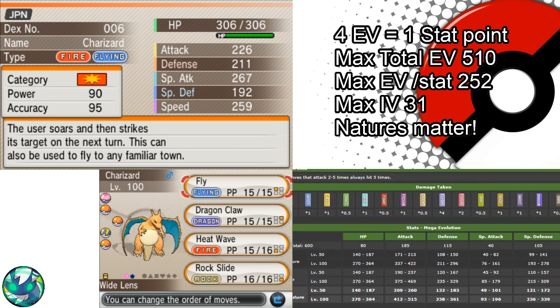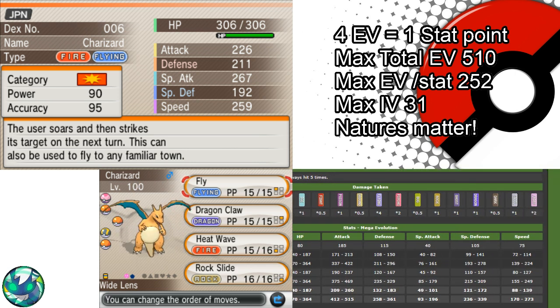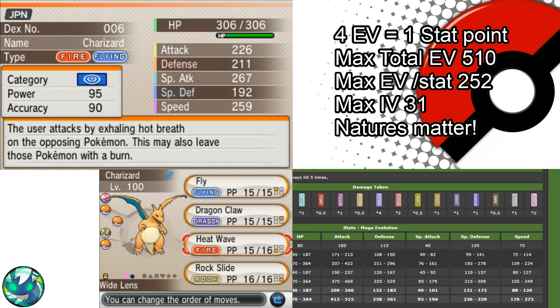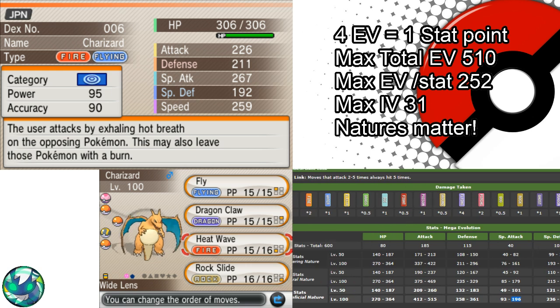Okay, so now you have to choose between attack or special attack. And this also means that you cannot use Fly and Heat Wave, for instance, at the same moment. You have to choose attack or special attack, because then you can get the best out of your Pokemon. As you can see, special attacks can only go up to 200 at level 100. So that's not really good.